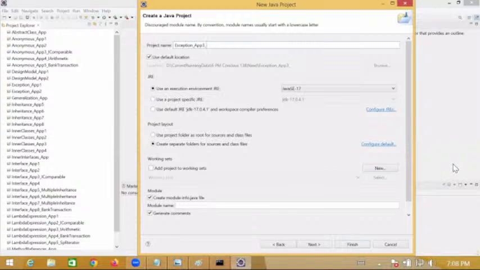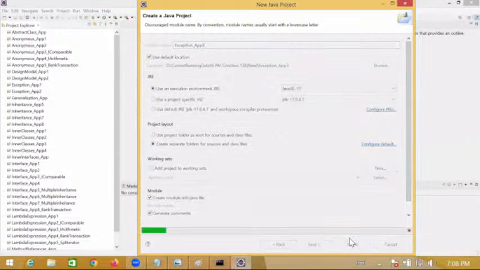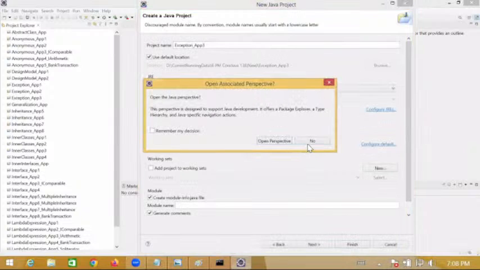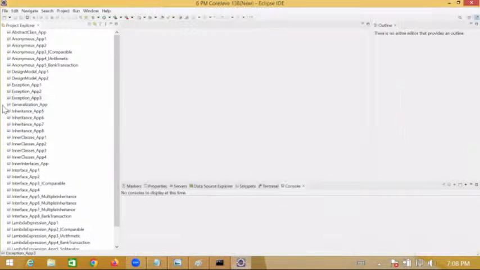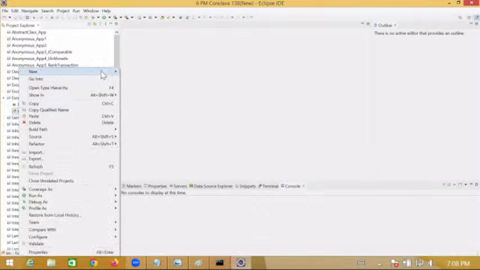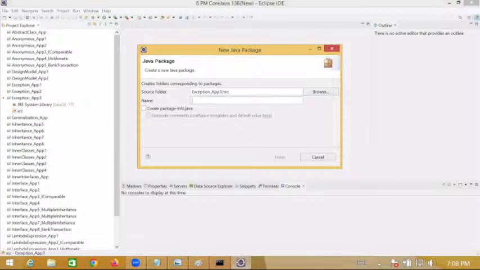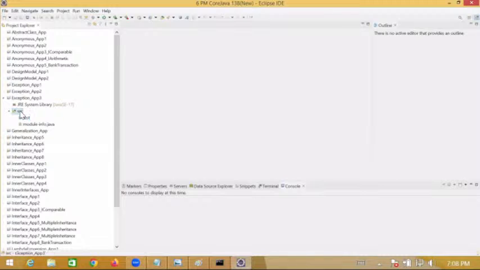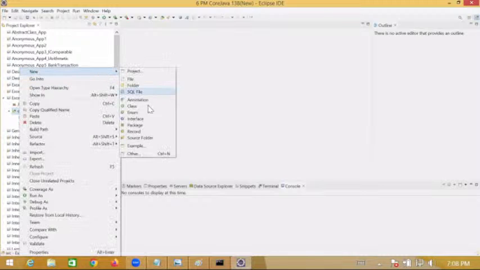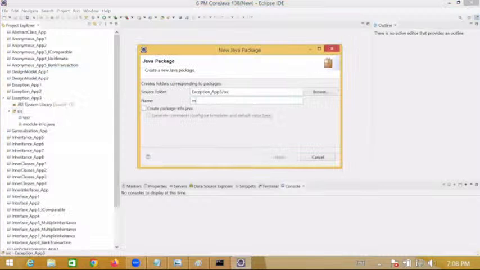Application 3 anyway. Now, one package, I always take test. Access.